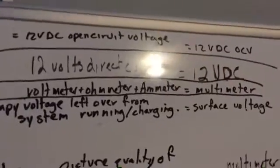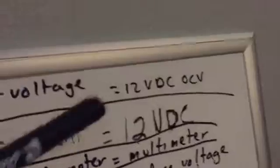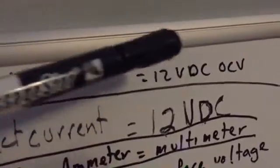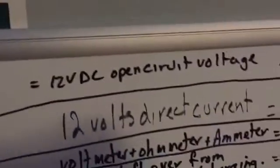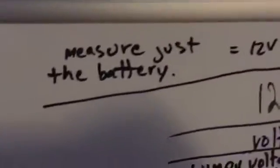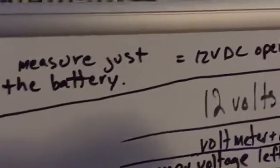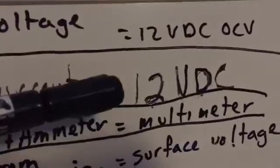So I have a couple of terms defined up here. 12 volts direct current, OCV, if you see that somewhere, someone talking about what they're talking about, is 12 volts direct current, open circuit voltage, meaning measure just the battery. That's what they're talking about. So 12 VDC, volts direct current, is what that equals.